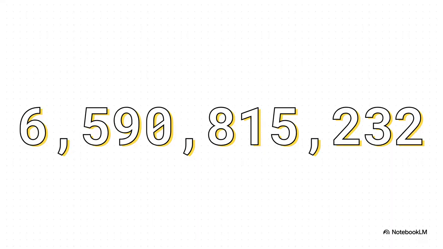So what do you do? You multiply 92 by itself 5 times, and what you get is staggering: over 6.5 billion possible passwords. The big takeaway? This is why password length is so important. Just adding one more character makes the number explode, making it way harder for anyone to guess.